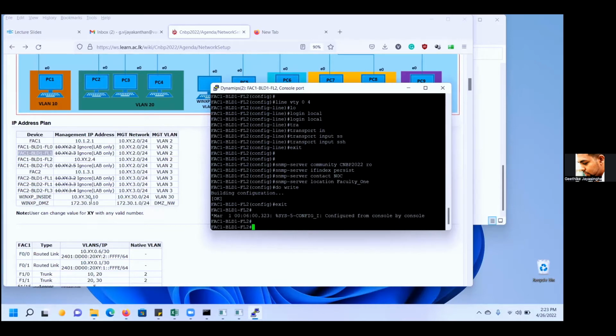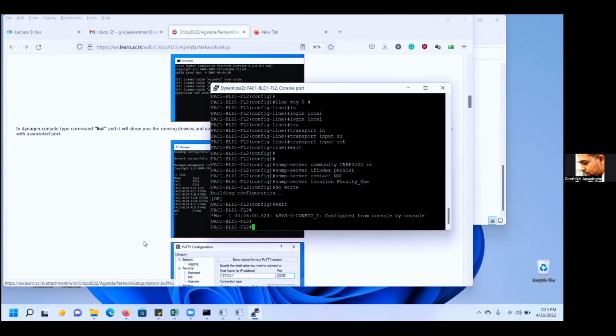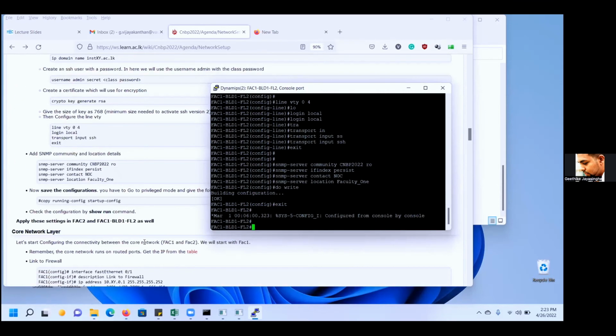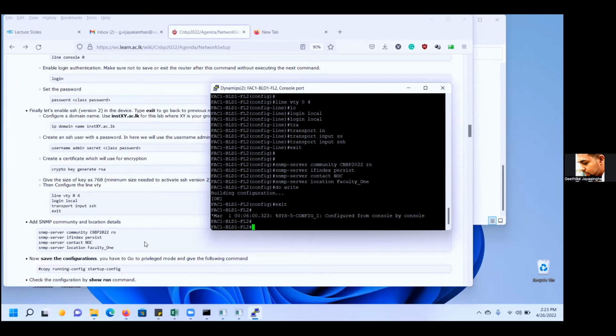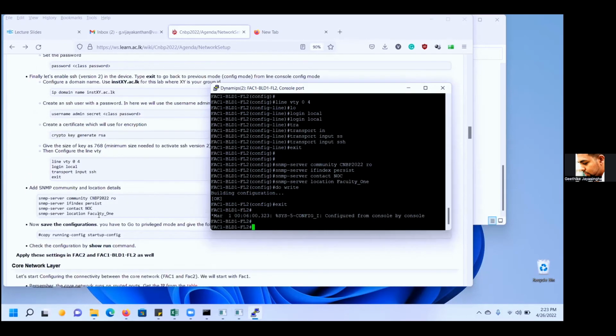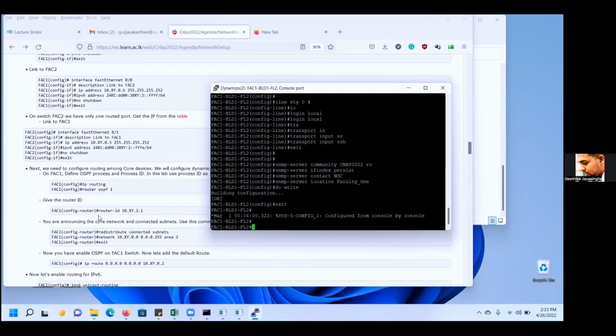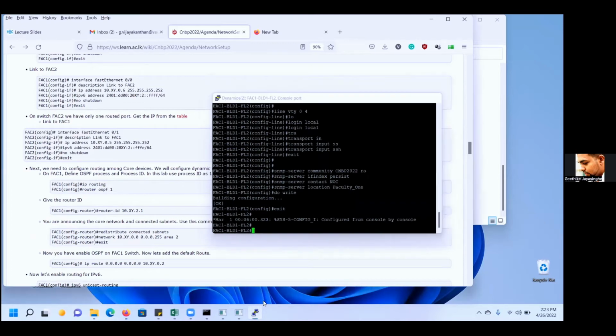10.1.24, but you have to create a VLAN for that one. So until that VLAN segment part comes, I think you can't assign an IP address for that one, because there is no interface for that one. We are not going to assign any IPs for the interface. You have to create a VLAN, and then assign the IP for that VLAN. When we are going through continuously, I believe you will get that one, after you configure that part. Now I have to go to FRAC1.